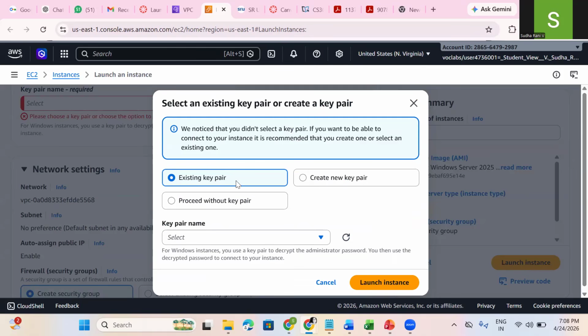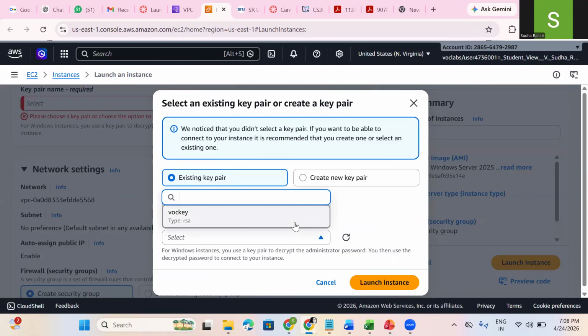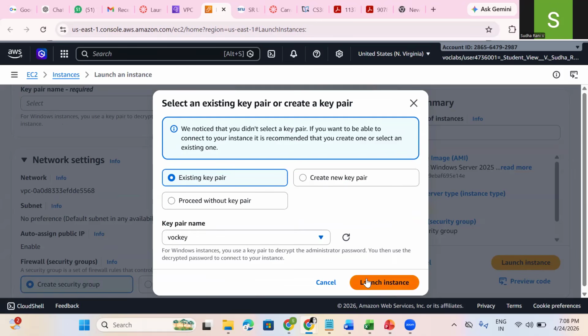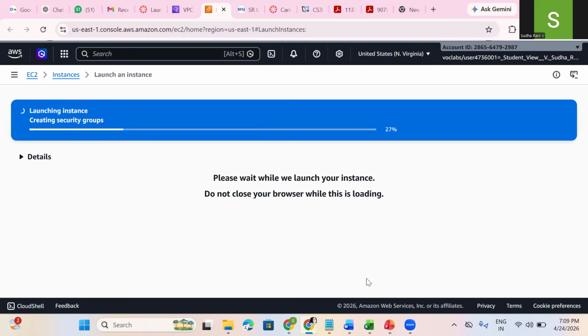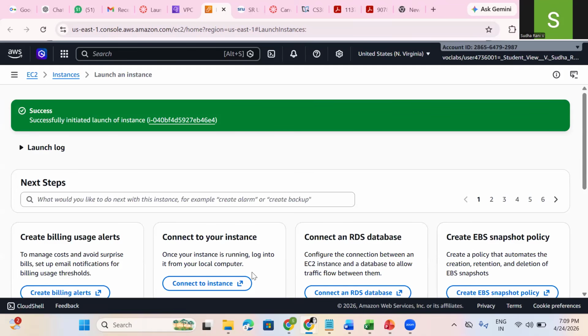So you can go with the existing key pair, if key pairs are there. We can go with any key pair, or you can also select go without key pair. That option is also there.